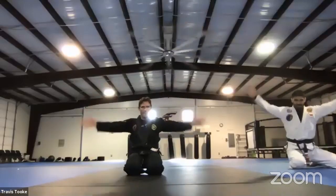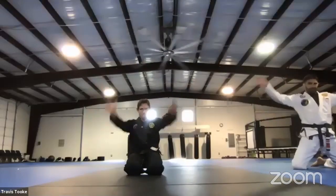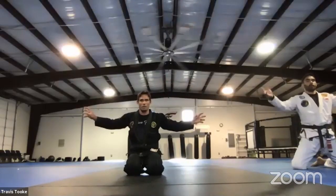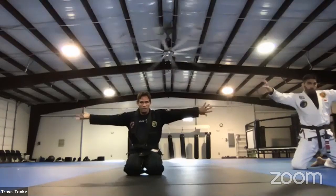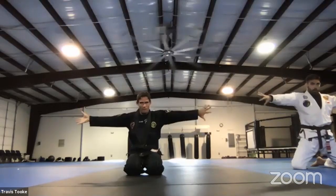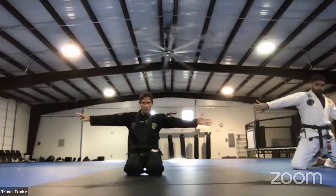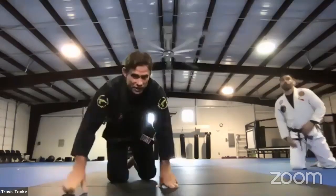Other direction, small circles. A little wider. And all the way. Good. Now, like you're taking the cap off of a bottle in opposite directions, just kind of twist and twist the opposite way. Okay, should be prime for this little conditioning circuit we're gonna do.